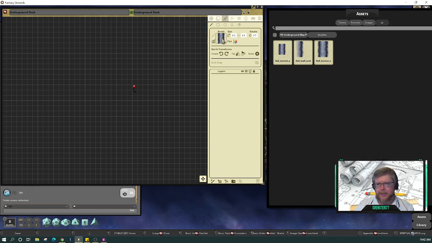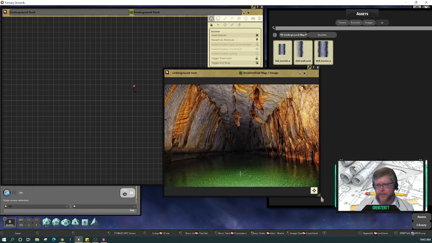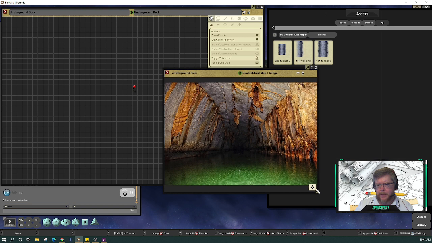Maintain the aspect lock so it keeps what it's doing. So that is, as you look at it over the grid, 20 feet across. That's about what I want it to be. All right. So this is very uniform. But if you look at the picture we have of the underground picture, let me see if I mess this up. I want this open so you guys can see what I'm trying to do. Here we go. It looks pretty darn uniform to me.